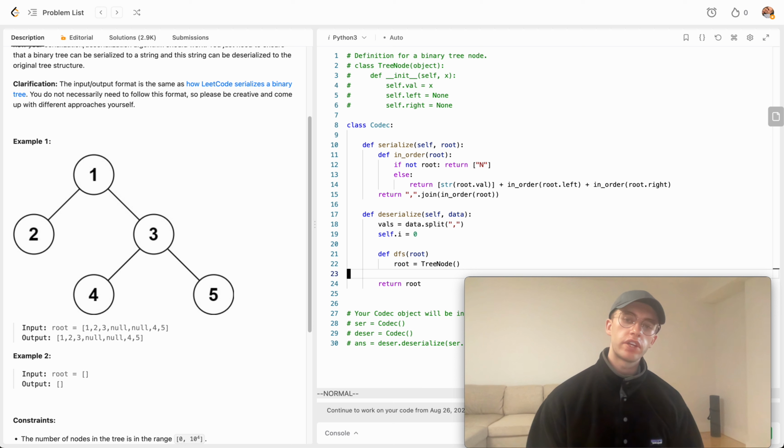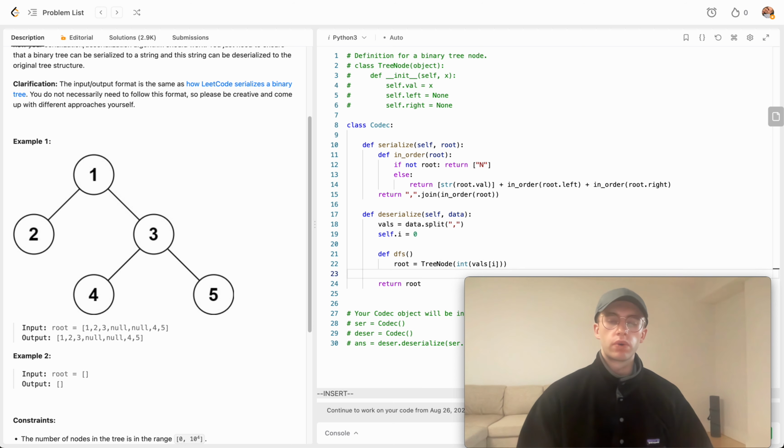From here, we essentially want to create our tree node. I guess not from the root, but from whatever value this index is pointing at. So we'll use our vals at this particular index here, and that is a string, so we want to convert that into an integer.